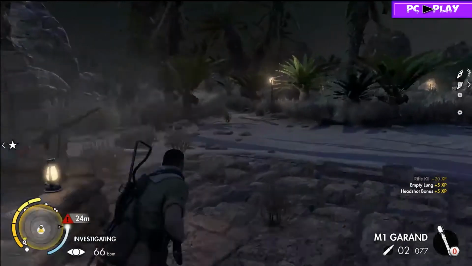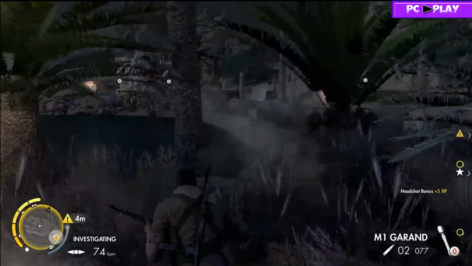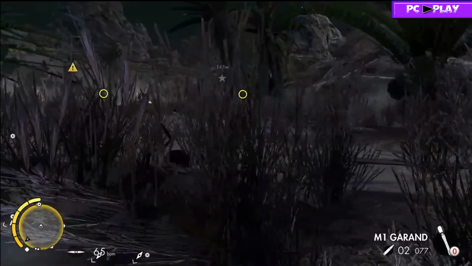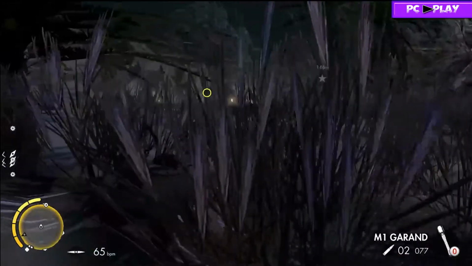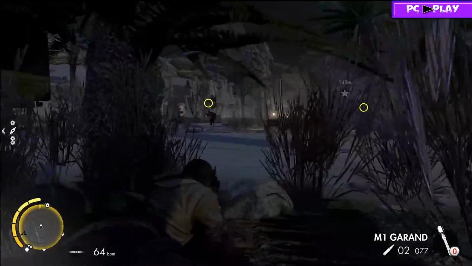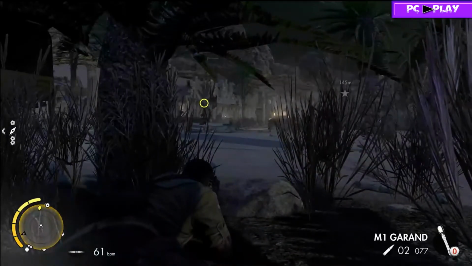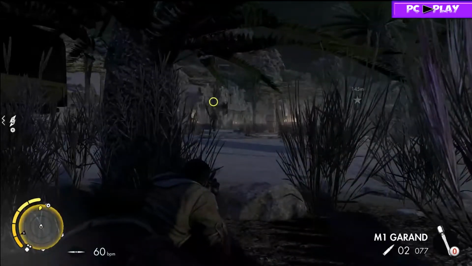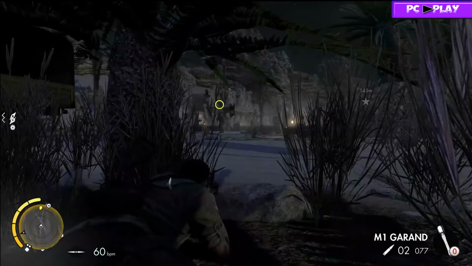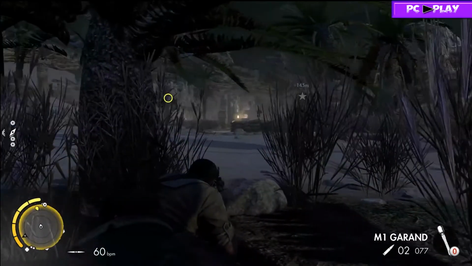Now, let me relocate. And these bushes should help. We're investigating right now. Ooh, three just popped out of nowhere. I have a bead on them. This guy right here, he sees nothing. He's investigating right now, so he shouldn't. I'll just wait it out a little bit. See if I can find the rest of them.